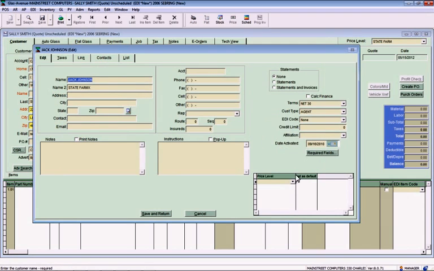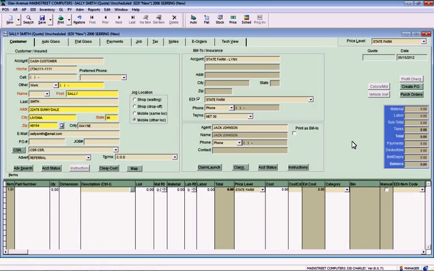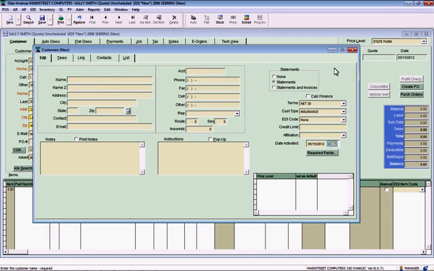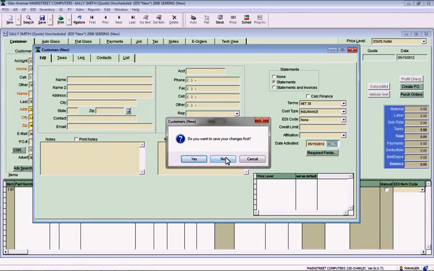So if we double click here, you'll see that the customer type is set to agent. So if you're relatively sure that you've set this agent up before and it's saying that they're not found, you'll want to go under POS and choose customers and search up that account and then change the customer type to agent.